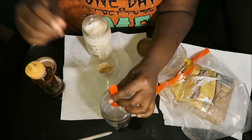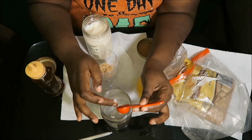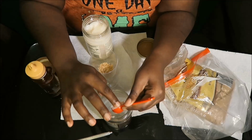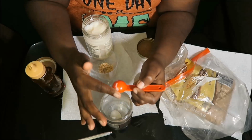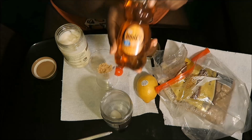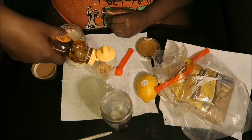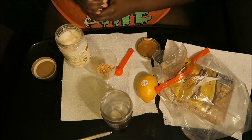So then I am using the coconut oil that I bought from Walmart, and I'm just putting that in. It was another coconut oil. I'm just putting that in there so I can use a double boiler type of thing and melt the coconut oil, because I feel like the coconut oil doesn't melt and dissolve like I want it to. So I'm just gonna melt it, and then I'm showing you the brand.